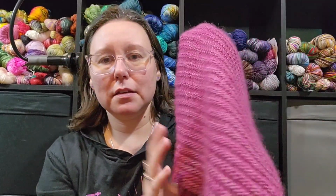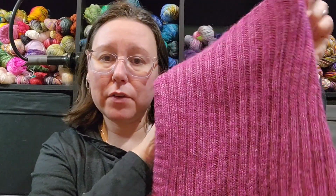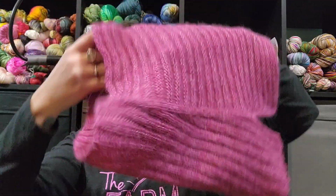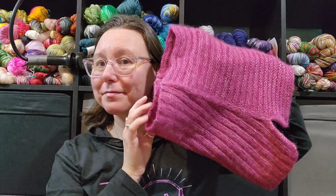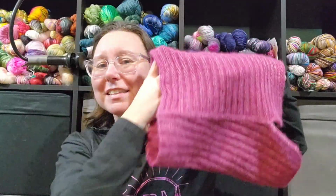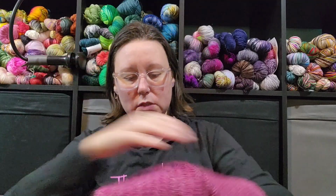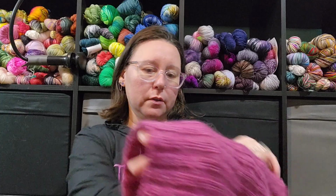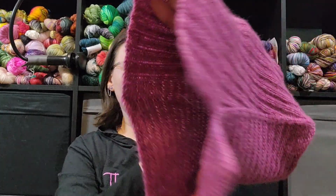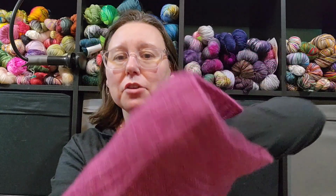Essentially, I think it's beautiful, and I'm very excited. It's very drapey. I think in the picture they're holding it like this or something, and it just looks really nice, so I'll hold it like they did in the picture. That's silly. But maybe it was this way so you could see... I don't know. You can see my mark where I blocked it. But yeah, okay, you get the idea, right?